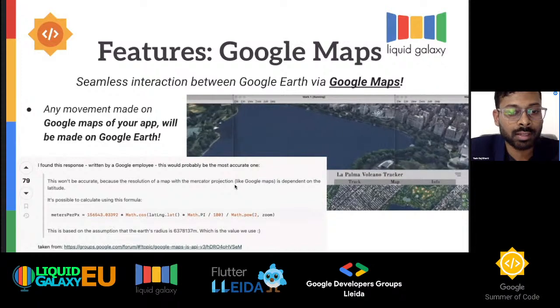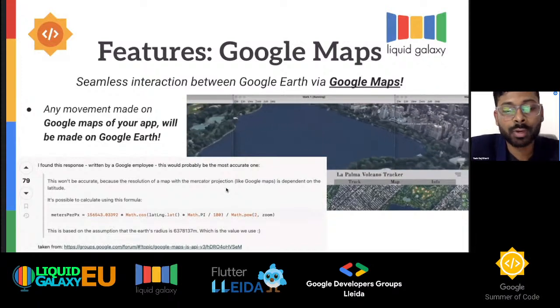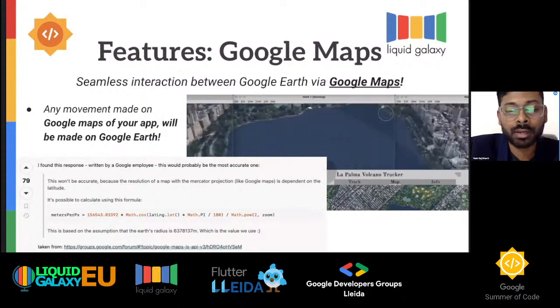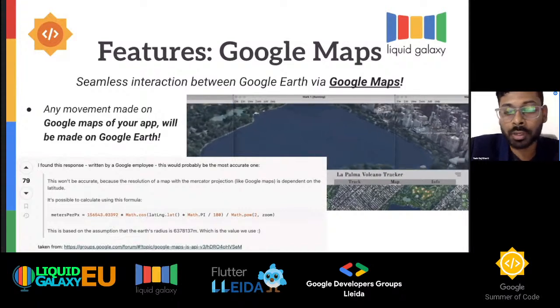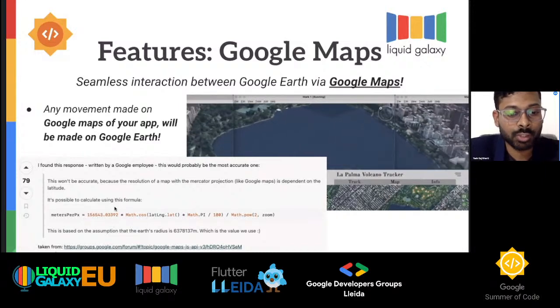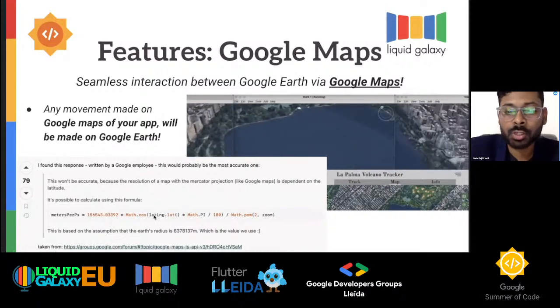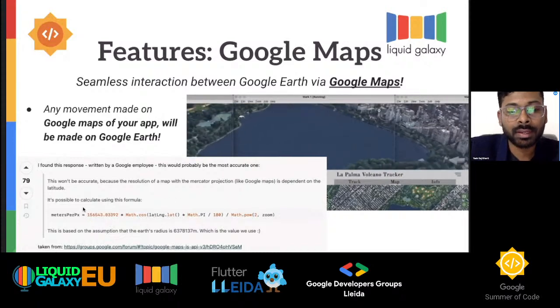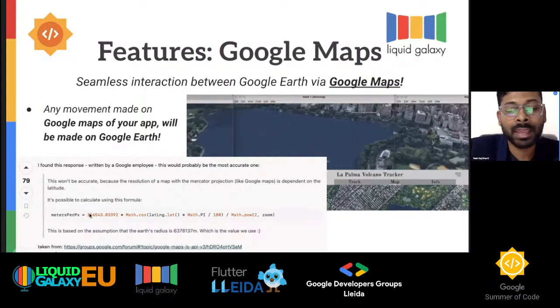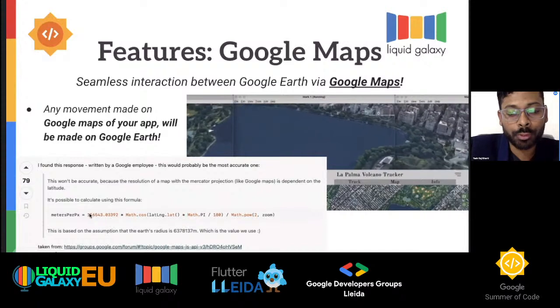It is an accurate equation, the kind of Mercator projection that Google Maps uses to be converted, based on the latitude, to the elevation points that Google Earth uses. So if you can see this formula, this is the sort of Earth radius, and how the zoom based on the latitude can convert to how you can make the elevation be equal to your zoom.